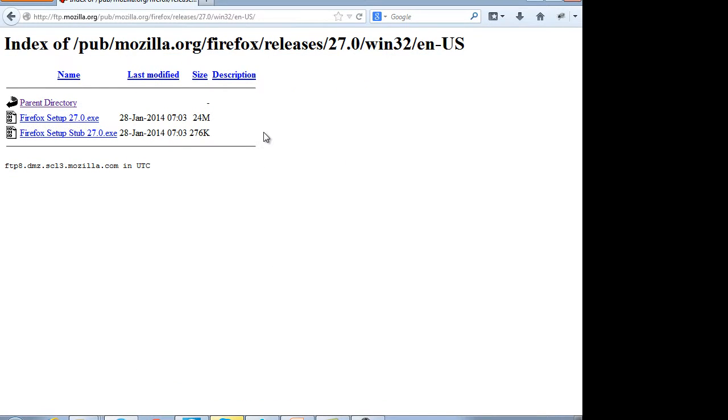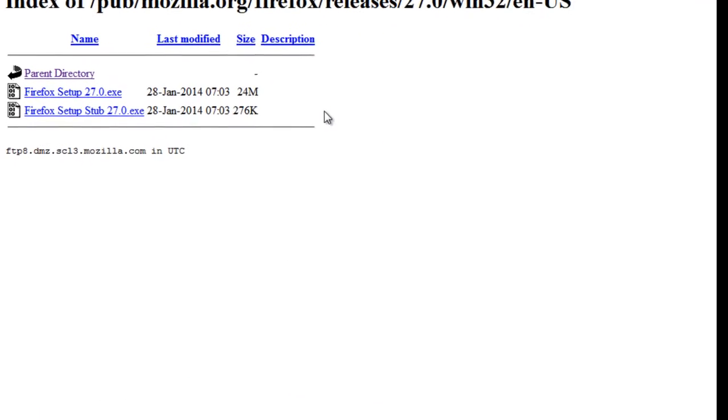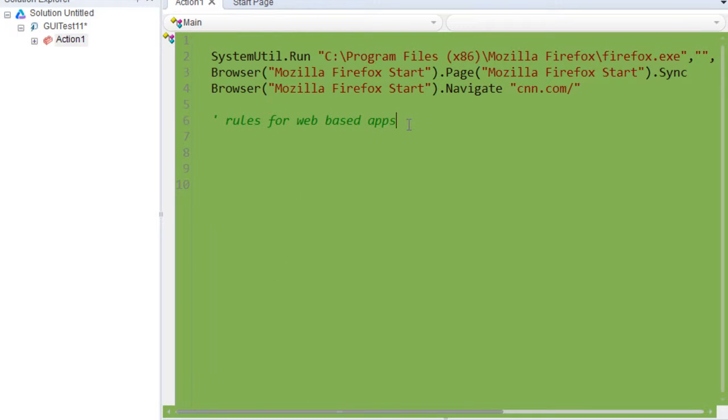Secondly, the first rule which I told you is for Mozilla. For IE you can use 8, 9, 10, that's not a problem, and 11 will work as well. For Mozilla you have to have the 27.0 version. Another important thing is that you should have UAC turned off for Windows.